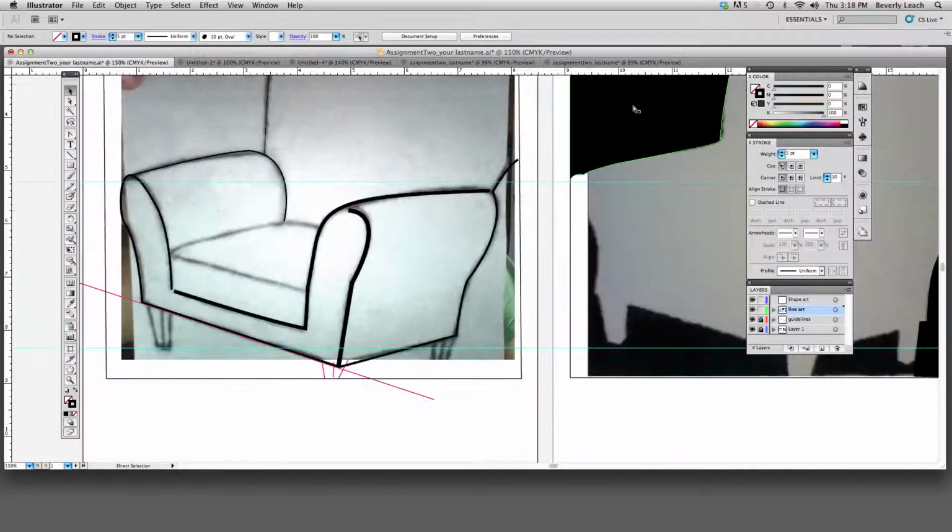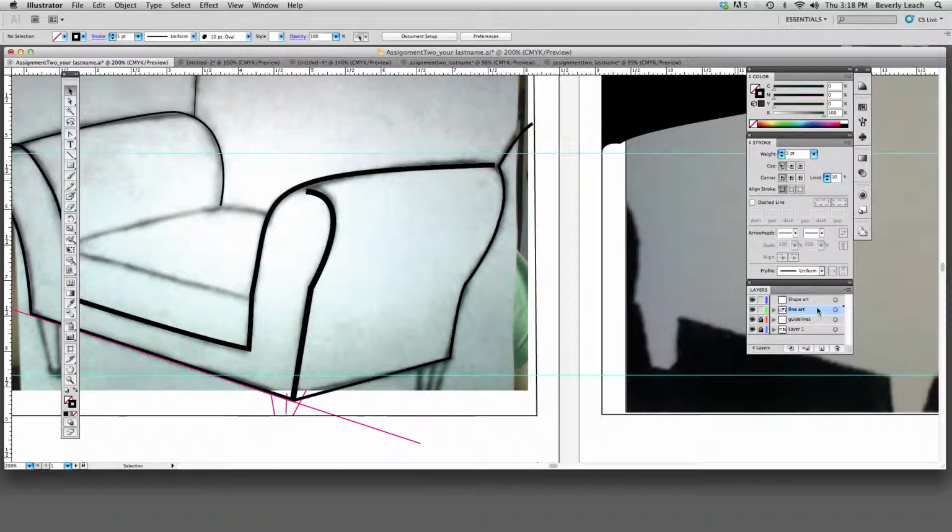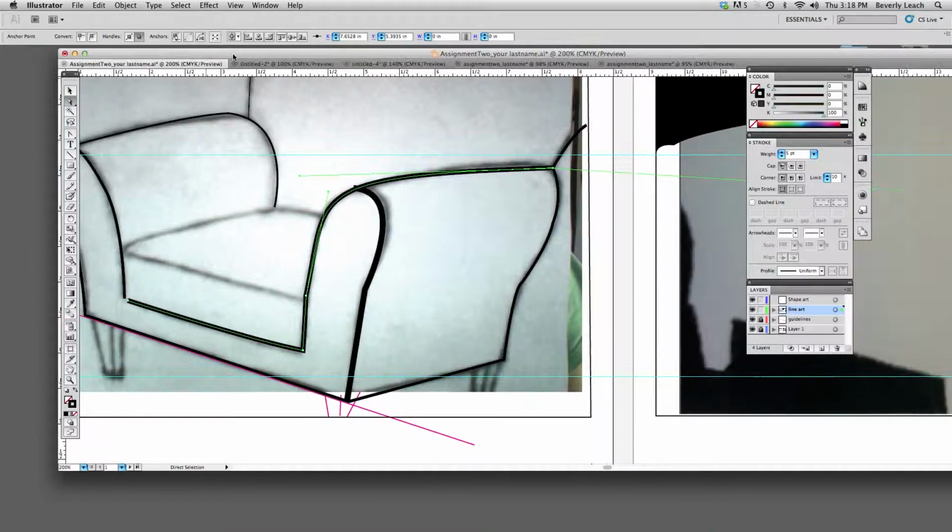If I zoom in, and I'm on my line art, and I take my solid arrow tool, and I grab this anchor point, I can make adjustments so that things start to connect. And this takes a little backtracking and just a little effort to double check and make sure that everything's connected.